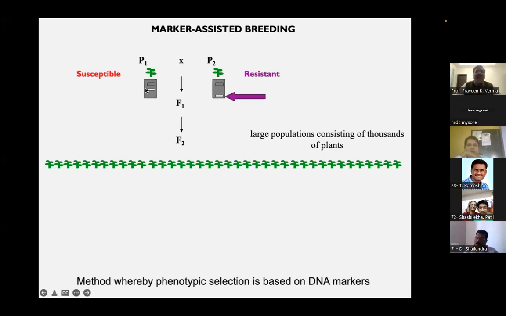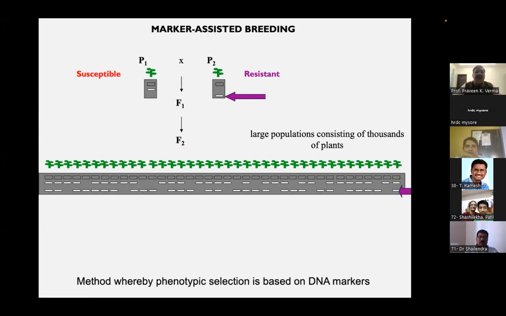Here, this is a susceptible plant and this is a resistant plant against a certain pathogen. In the gel picture, you can see the band of the susceptible plant is here, and the resistant plant's band is here, using certain markers. What happens in the next generation? You can figure out that these are all heterozygous, but this is the resistant plant we have got. These two will be the resistant plants, which are homozygous to each other. So all these things you can get by this breeding.